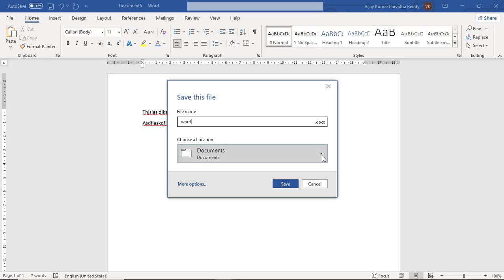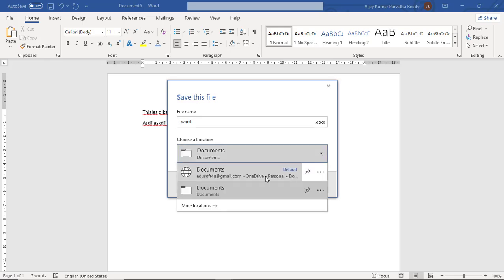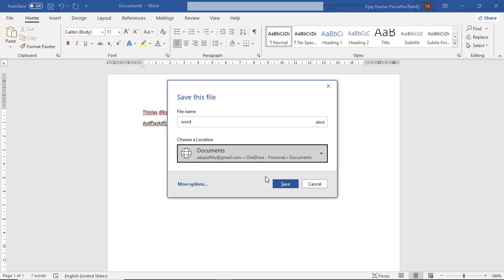Save. If you want to save in the cloud, you must have an internet connection and an email ID like this, and then you can save into the cloud, means in the internet itself. So wherever you go, there also you can open. Suppose in a net center also you can open your file, because it is already sitting in OneDrive. OneDrive means that is in the internet, not in your local computer.